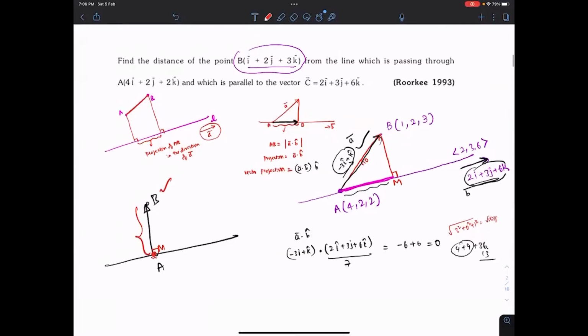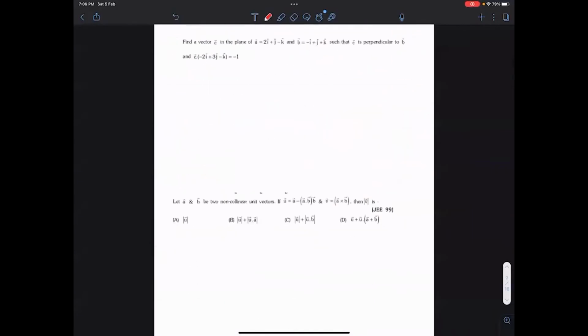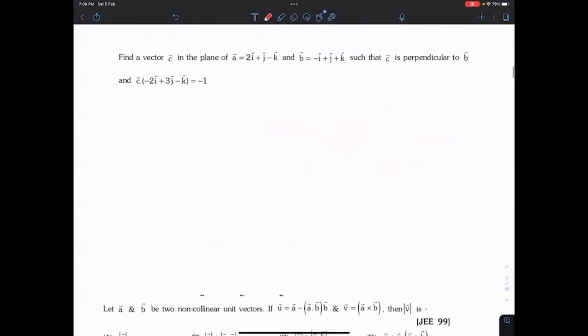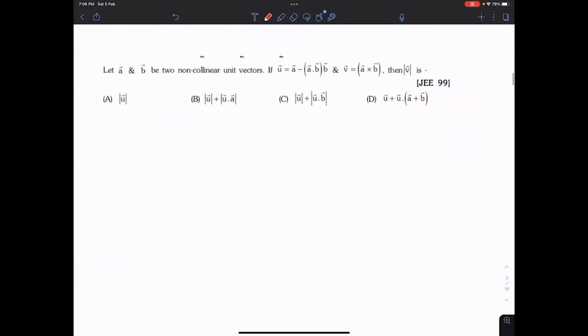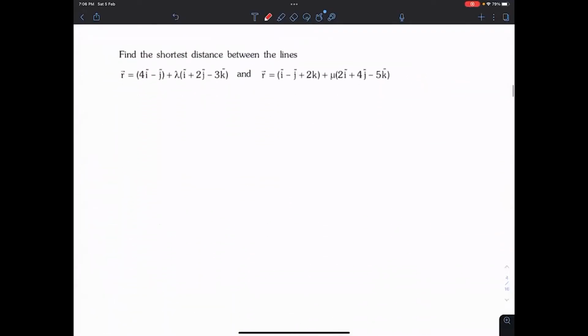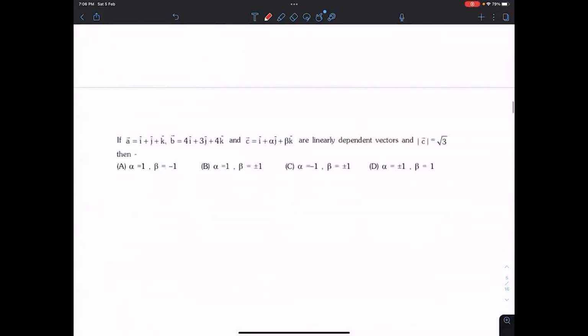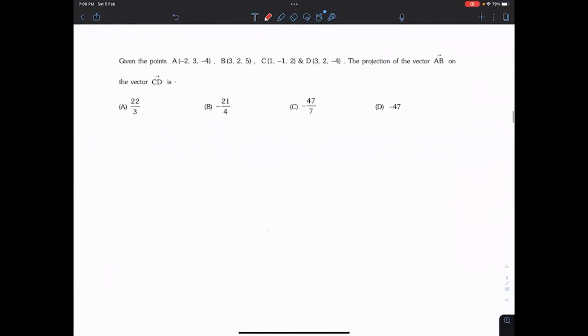We'll see some more questions which will clear whatever doubts you have in projection. That is not a tough question. Short resistance will come to that. Actually, I wanted to give one question on projection. Let us see this one.